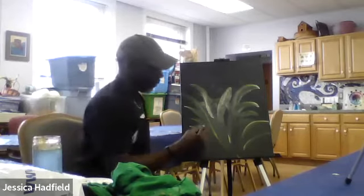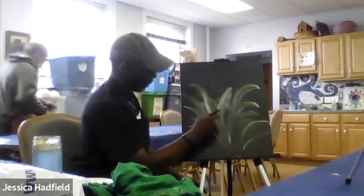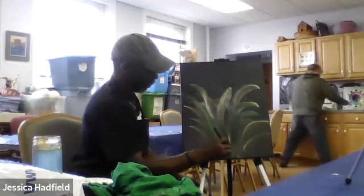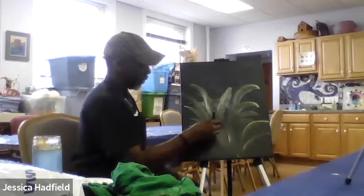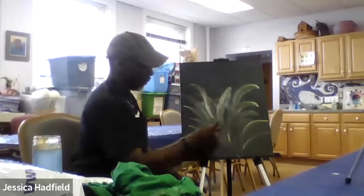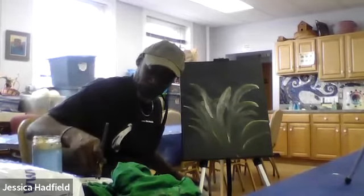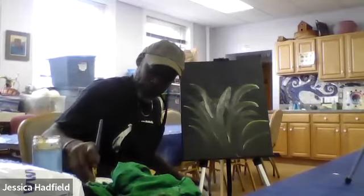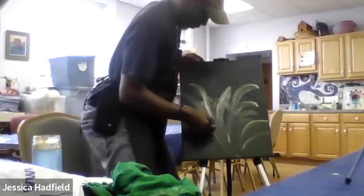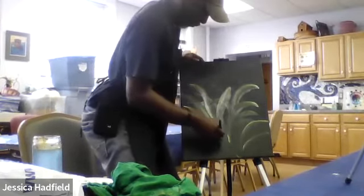And you can come in and you can really start to put effects in here right on the canvas by just adding a little color in. I'm just going over the leaves I already have established, making indications of highlighted areas where the edge of the leaf stops. Okay.